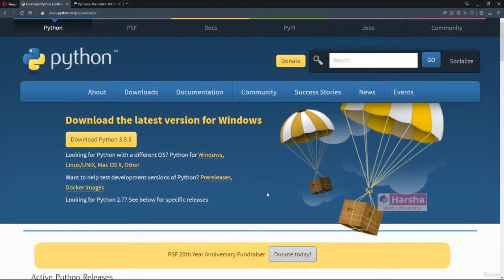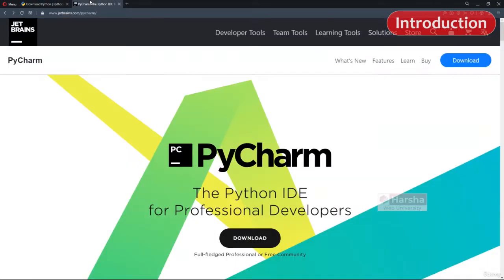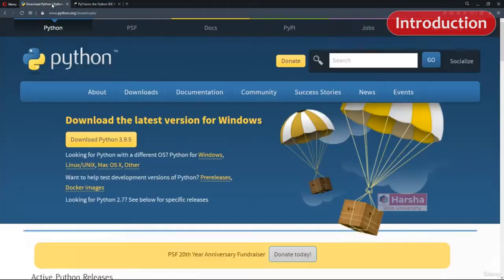So, for working with Python, what software do you require to install on your machine? Basically, you require a Python interpreter and also a Python IDE. At first, you should remember that Python is an interpreted language, which means any code that you write in Python will eventually be converted into machine language in order to execute it.